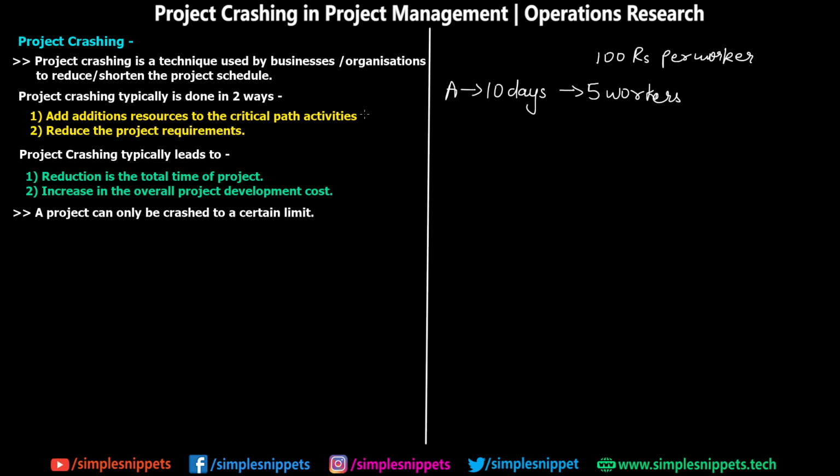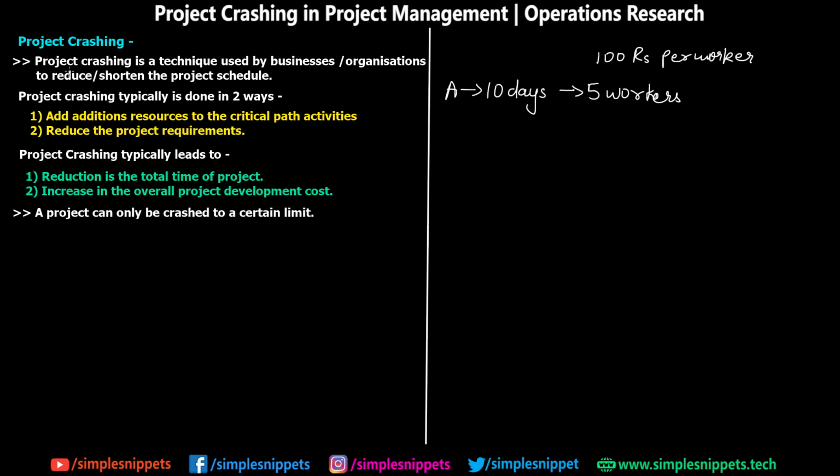And in this video tutorial, as the title of the video suggests, we are going to be taking a look at what is known as project crashing, and we are also going to be solving a numerical based on project crashing. So before we start off with this video, I would recommend that you watch what is network analysis, what is a network diagram, what is CPM, because all those things and concepts are going to be used in today's video also. So that would be very helpful. And with that being said, let's start off with today's topic.